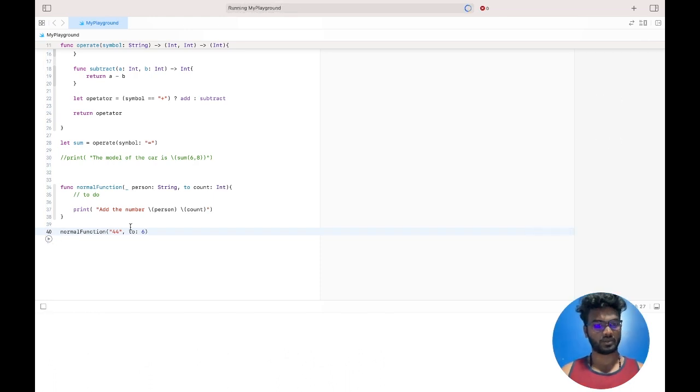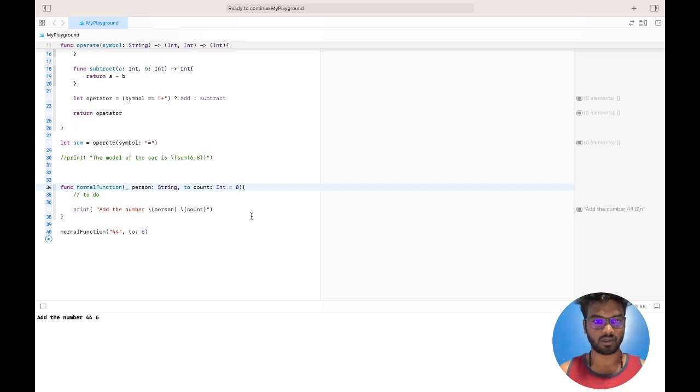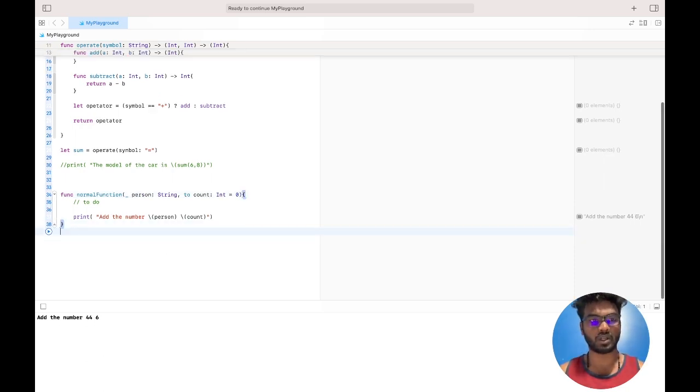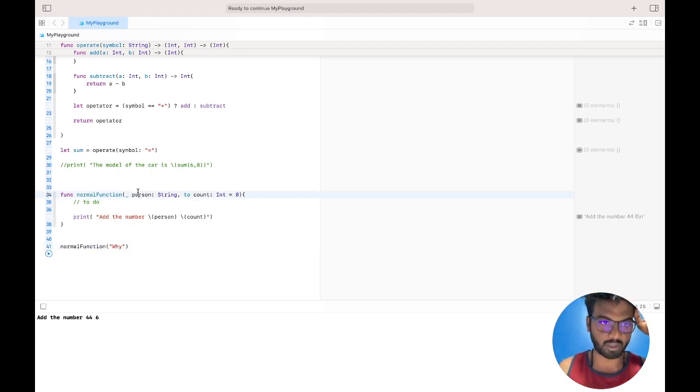Now let's see, here's 41 and 42. This one has a default value, you can give a default value for a particular parameter. So you can give 0. The thing is, you can avoid the parameter. I already gave a default value, so you can avoid the parameter. I have 2 parameters here, but I am sending only one because I already gave default value 0. When I am running this, it will give the same value, y is 0. But you can give a value also.